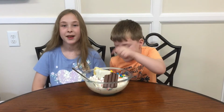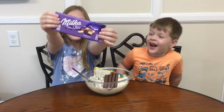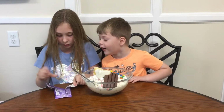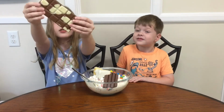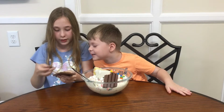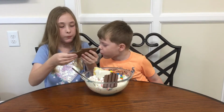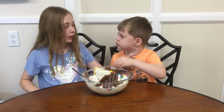Okay. Now, my next ingredient, I love this. It's Milka. We love Milka. And this is a chocolate and white chocolate version. Oh my gosh. This is so cool. You guys, look at this. Yeah, try it. This looks amazing. First, we gotta try it. That's good. All right. Try it in. Give me one more. No more.